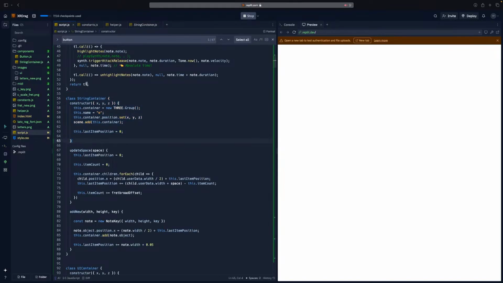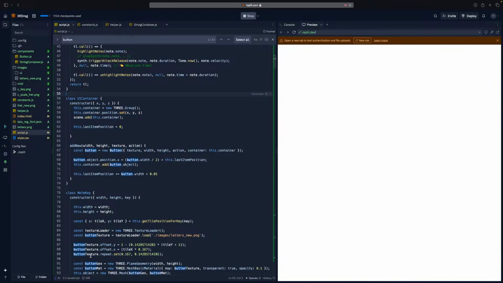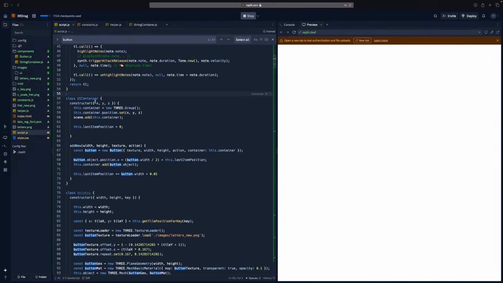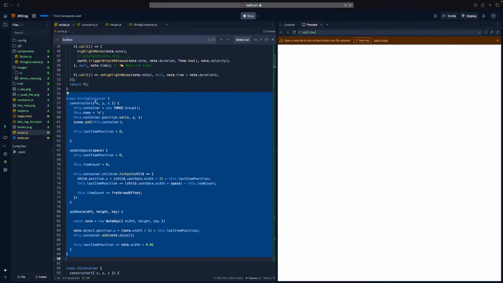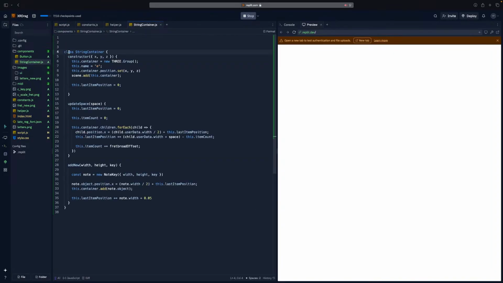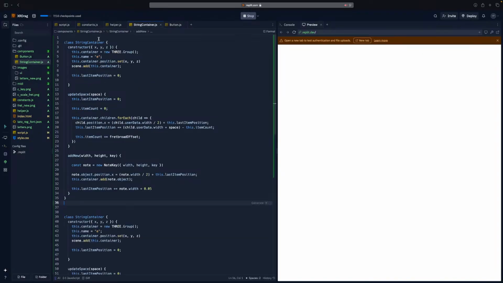And then we can just cut. Again, we will be needing the Three.js import, so let's import that.